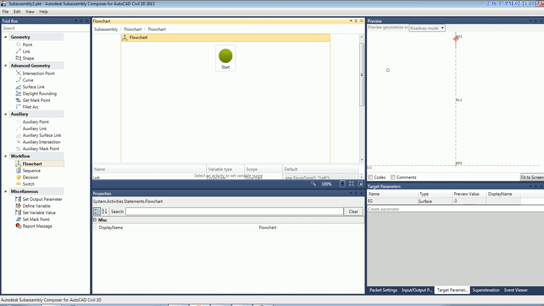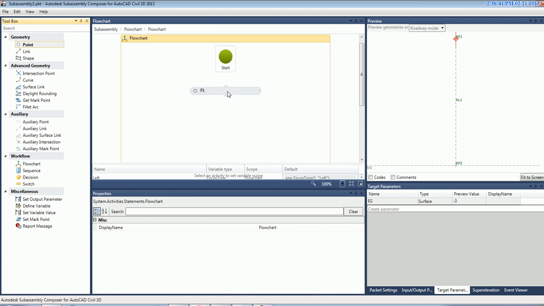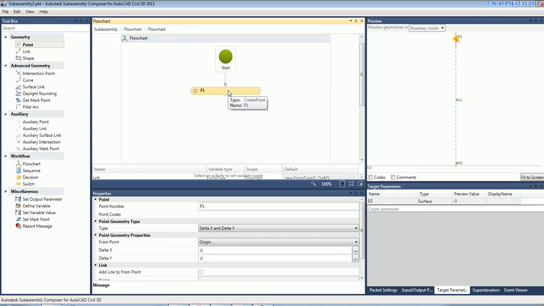In the new flowchart, I am going to create the type 1 of the retaining wall. The P1 will be the attachment point of the retaining wall, and the second point will be the wall height.